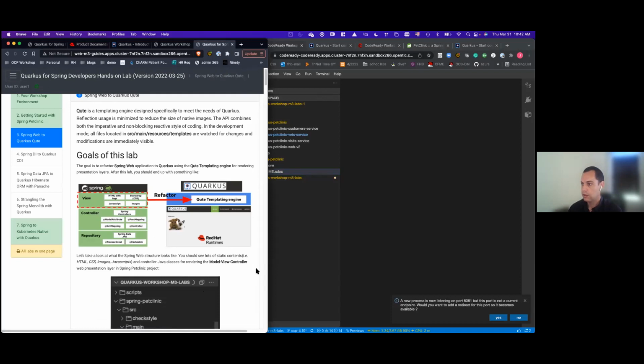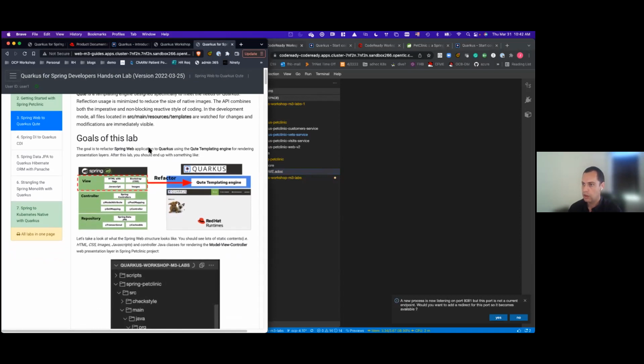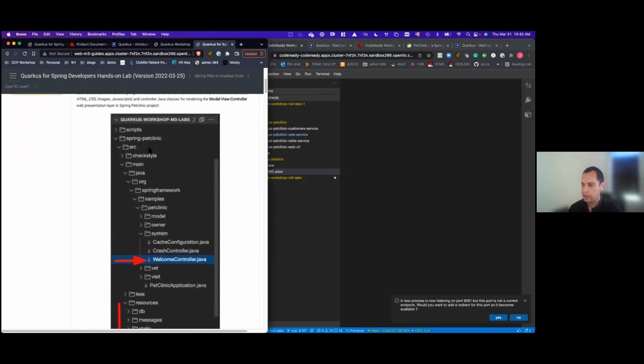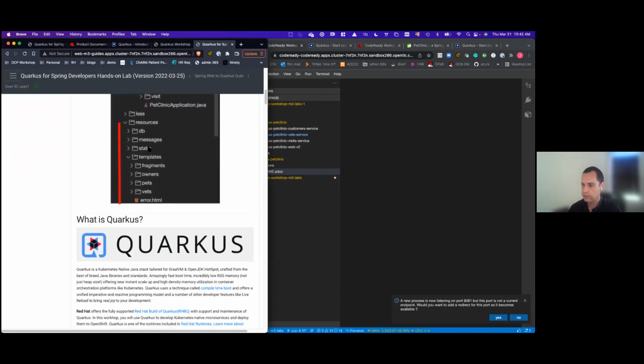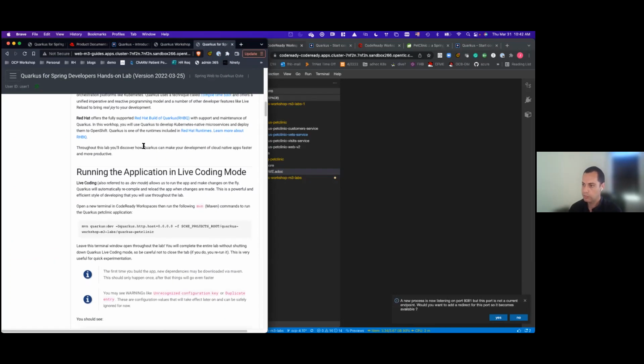So we had the application running with Spring, and now I'm on lab 3 of the workshop. If we go to this lab, it tells us to go to here, this is the what is Quarkus. Please read all this documentation, it is great.